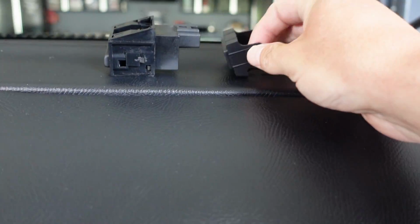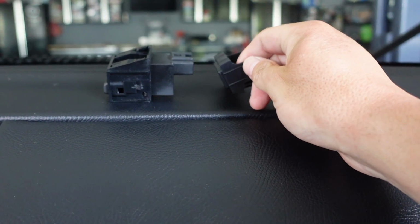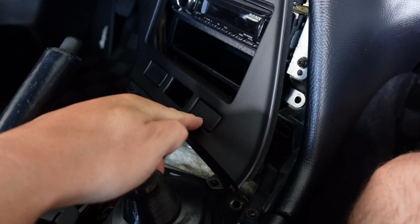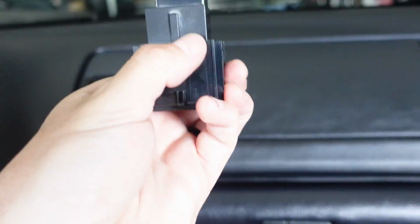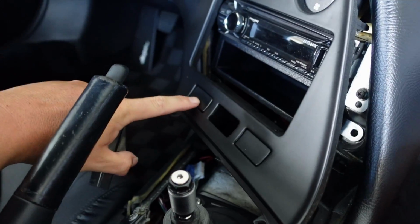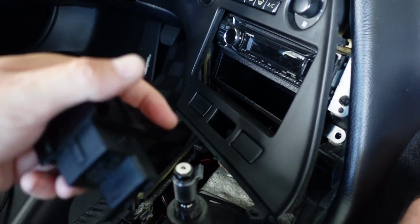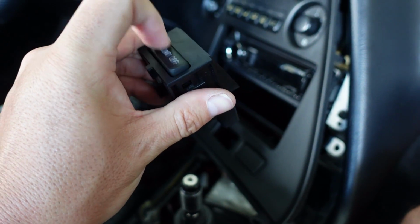Now obviously it's a lot bigger, so if we put it right there, versus these factory Toyota blanks, a little bit of difference there. Little bit of difference. Now, just so you know, this one and I believe the far right one will pop right in. So it has this little notch here. If you try to use this one here, the notch is on the opposite side and you'd have to cut it out. So you'd have to take this out. So I'm just using the center one. I like that idea of that being in the center.